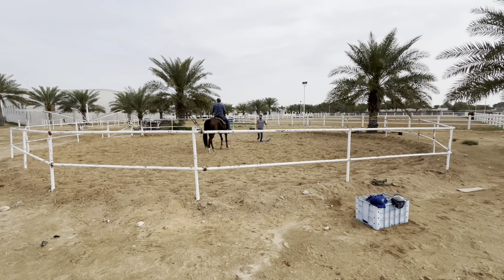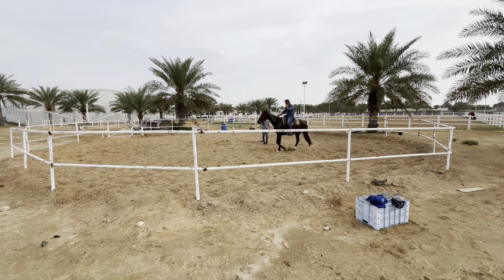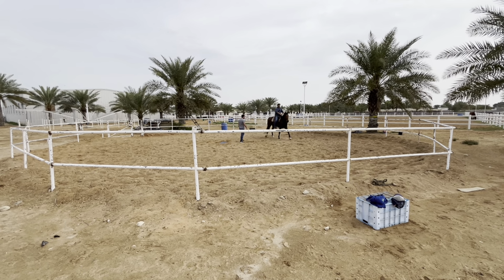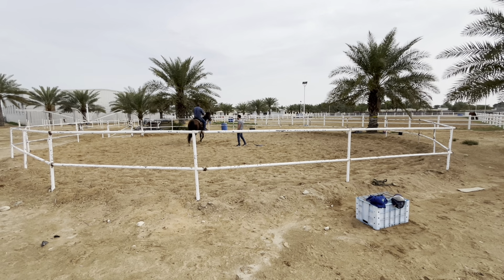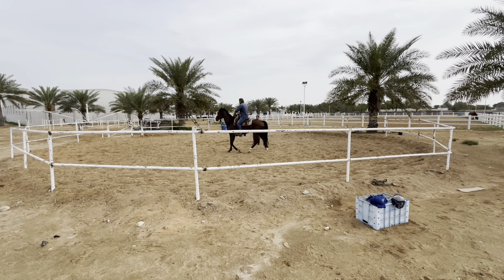So simultaneously, or with a tiny bit of a delay, I pick up on my rein. I'm going to pick up on my rein gently here. Make sure she's bent towards Sari. And Sari really is a representation of my inside leg, my right leg. She should be bending around my leg like it's a pole. She should be bending around Sari like he's a pole. Good girl. Doing great.